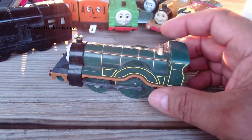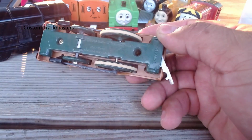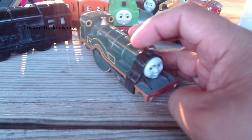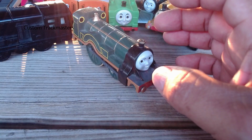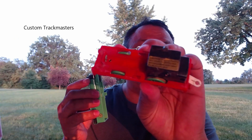Also an Emily. Right here we have Emily. This Emily is from Tomy 2004, with a broken coupler. I think the shelter makes the bounce sound. Anyway, so next one is Percy. Let me try to open it. Here is a Percy. Ooh, that's a lot of dirt right inside. It's good. It's a Tomy model. Let me show you right over here.